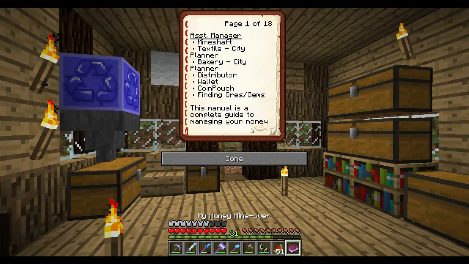So, assistant manager. What we've unlocked is the mine shaft. That's a pretty good idea. Textile city planner, bakery city planner. That's an interesting one.